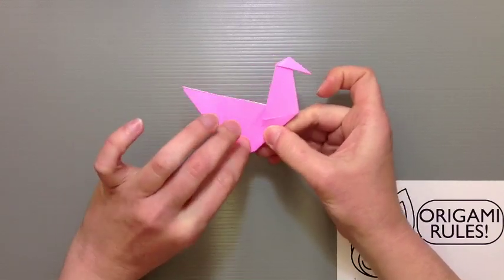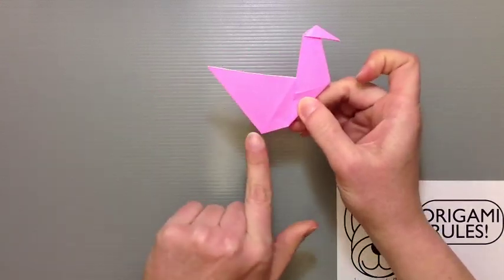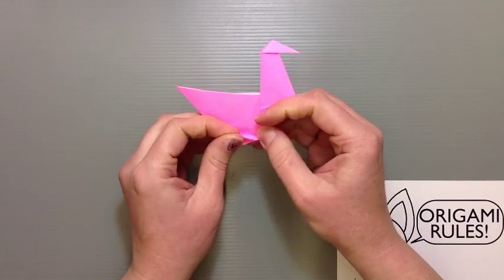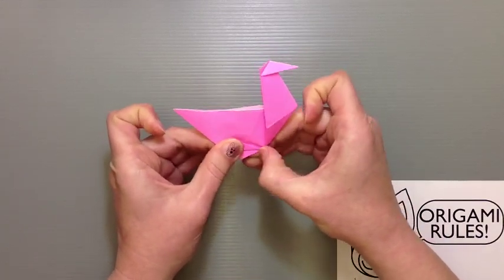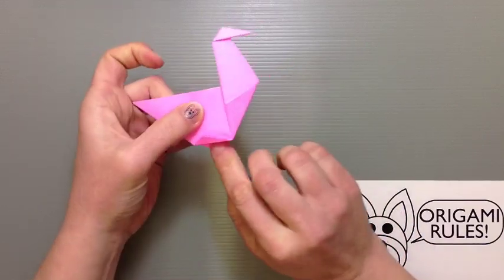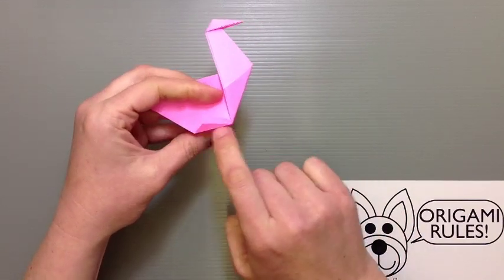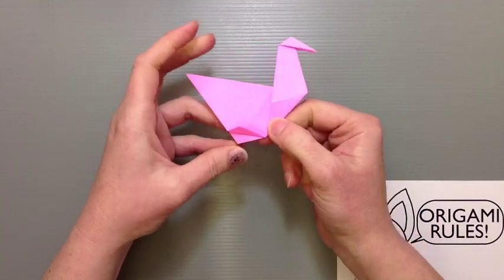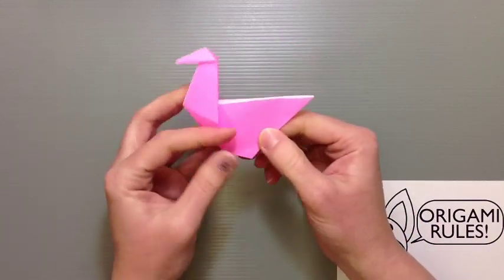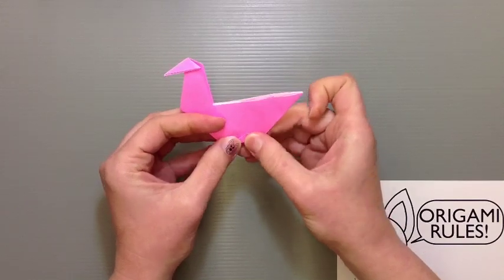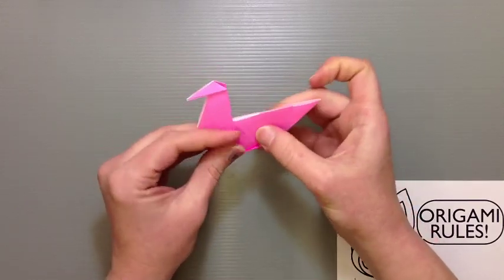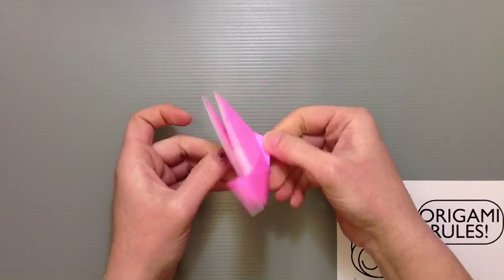Now I'm going to make this a stand by taking the point that you see down here and folding it up so that I kind of create a flat angle here with the creased edge that I've made here and this side kind of creating a right angle so that you know it's going to stand up straight. I'll do the same thing on this side too. And those little flaps that I've just made are going to kind of serve as feet.